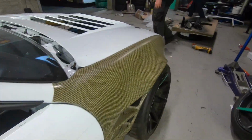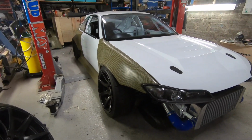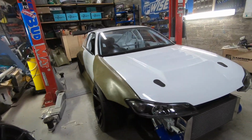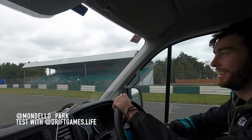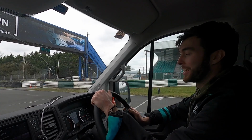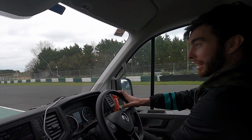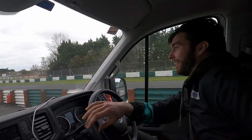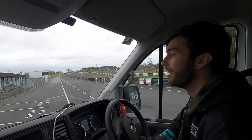So this was our first time actually leaving the car down full weight, and I quickly realized it was very, very low. Needed some trimming around the arches and the side skirts to get the wheels to lock, but I didn't want to raise it up. So it's been a while since we're here in Mondello Park. Very lucky before the car gets shipped out, the guys at Drift Games organized so we could get a quick test in. And so first time ever driving the car will be today, hopefully.